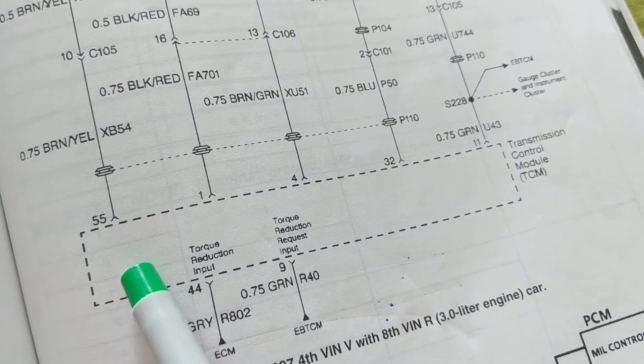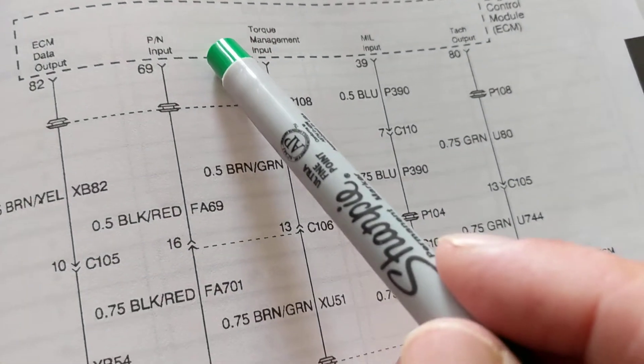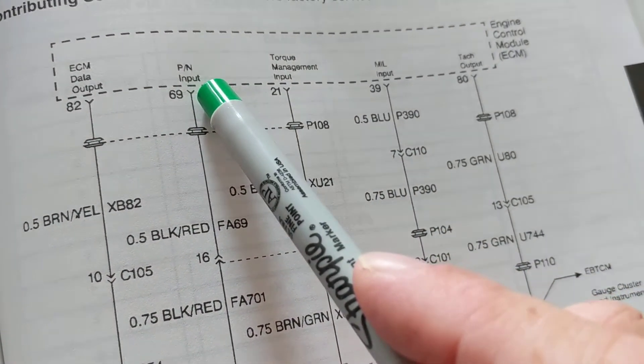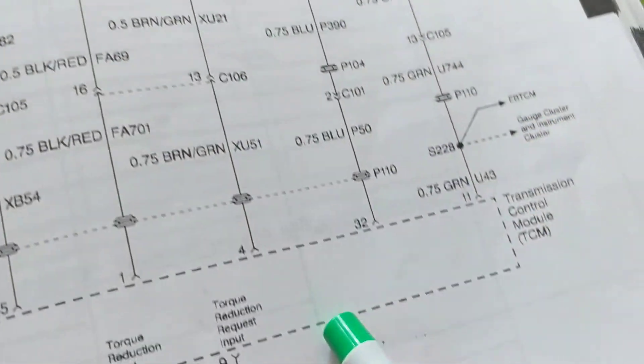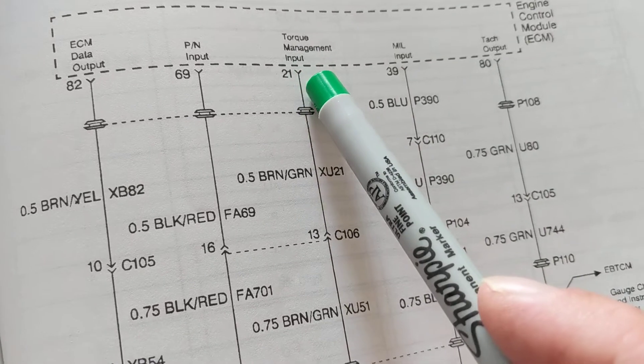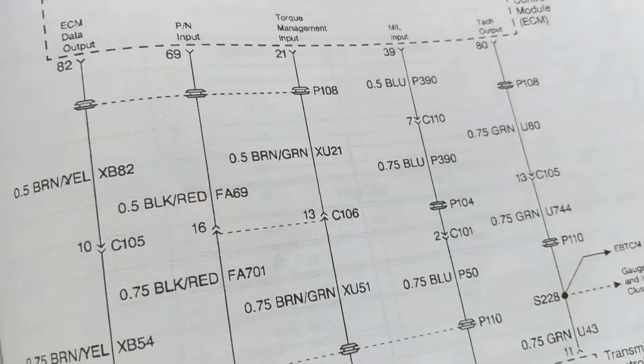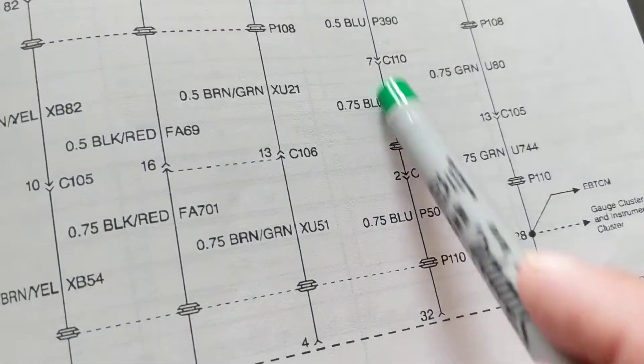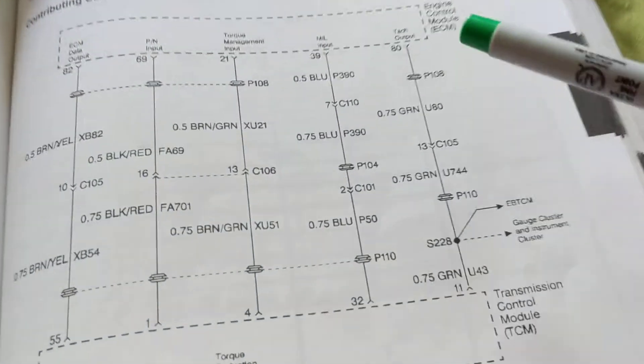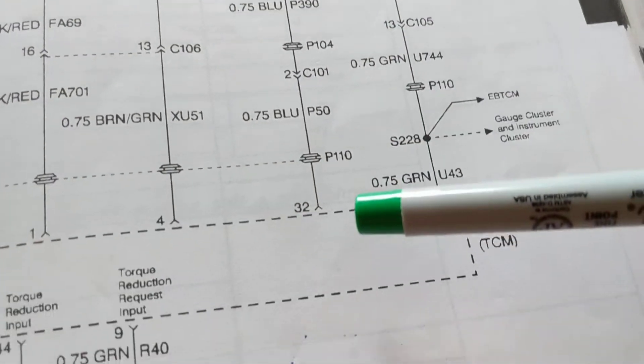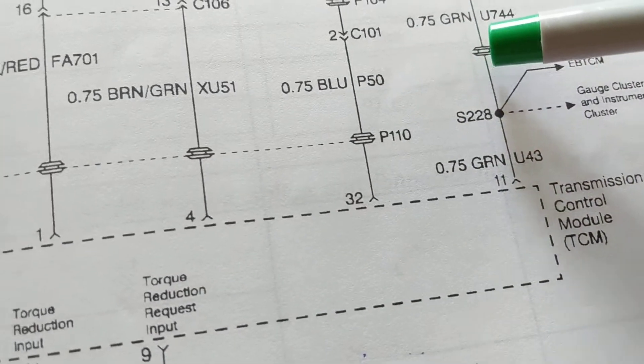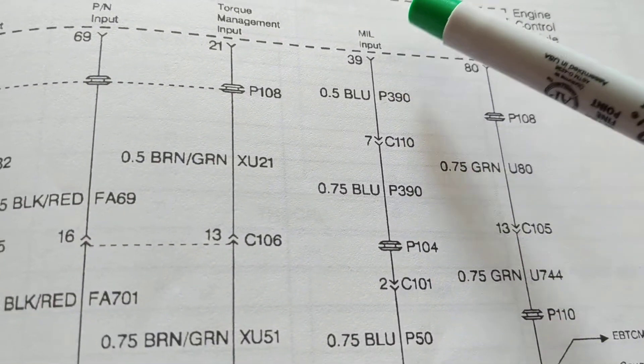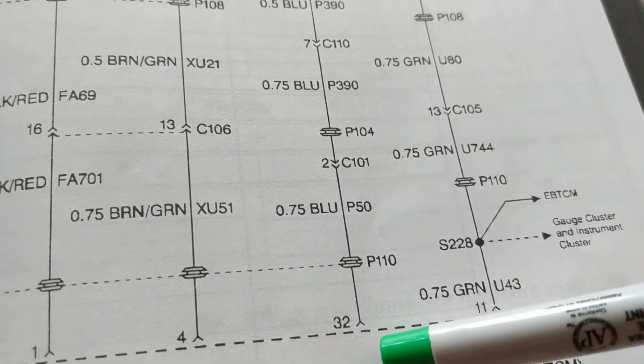And everything, the torque and everything. Therefore ECM data output, it gives the data of what's going on from the sensors giving this information to this pin. That's an output. Park neutral switch, this one is giving it to make sure that it's in park and neutral which we need to start the car. Torque management input, whatever that is, it doesn't - there's no description of what it is, but what it is is an input. This one, MIL input.